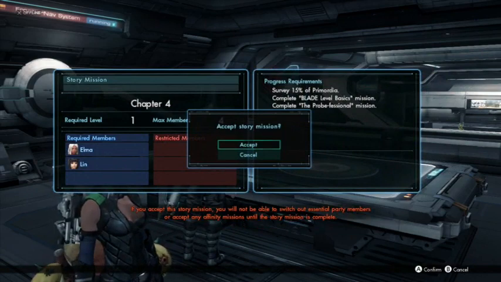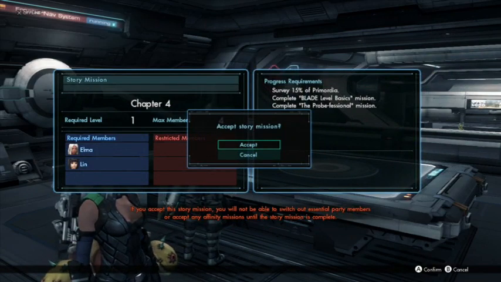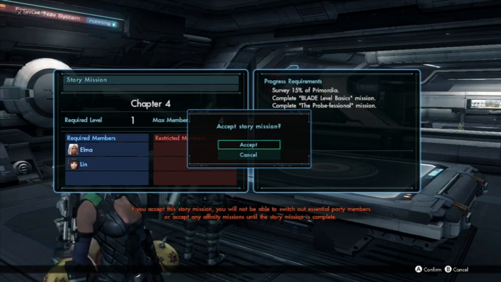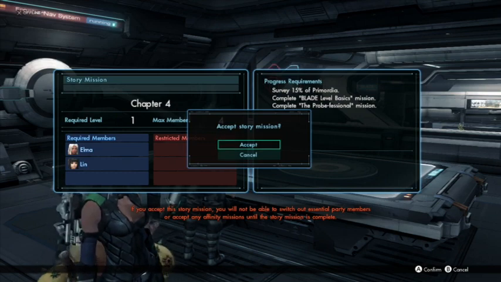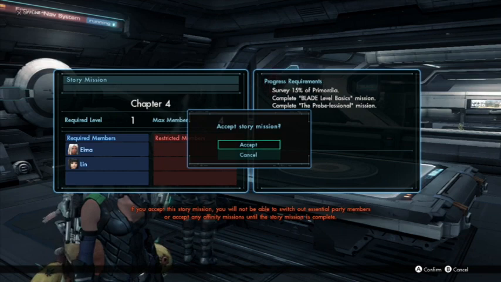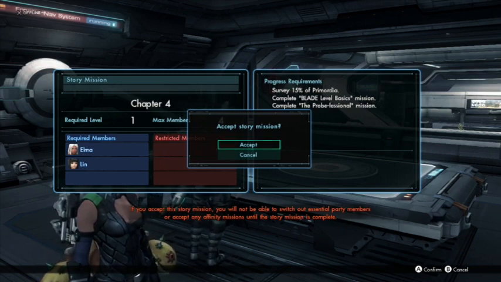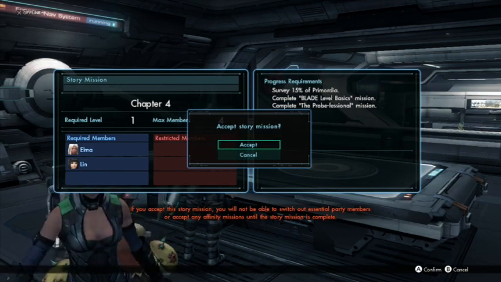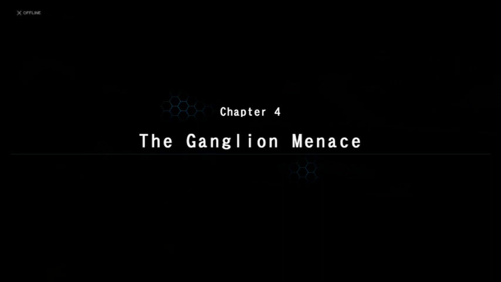Anyway, so we have completed all of the progress requirements. We have surveyed over 15% of Primordia. We actually currently have about 25% survey rate in Primordia. We've completed the blade level basics, the quest we got from Eleonora, and we've completed the professional mission, the quest we got from Kirsty, those tutorial missions. Anyway, let's start Chapter 4. The Ganglion Menace. We get to explore a new continent here.